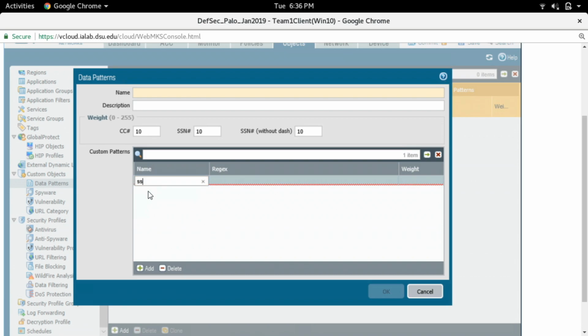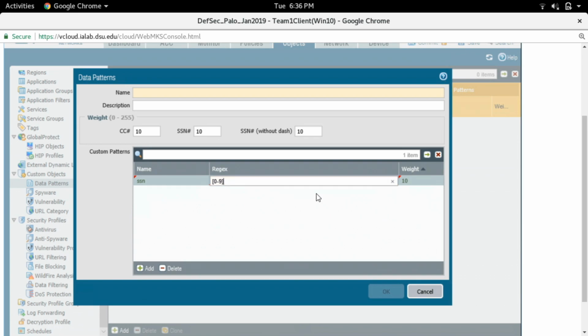So let's do social security numbers. We can enter a regex, which will match on certain patterns of data. So we can say I want to look for 0 to 9, 0 to 9. We'll do social security numbers with dashes, like that. Weight of 10. And I think I just lost it.